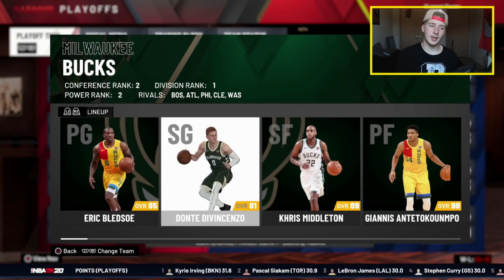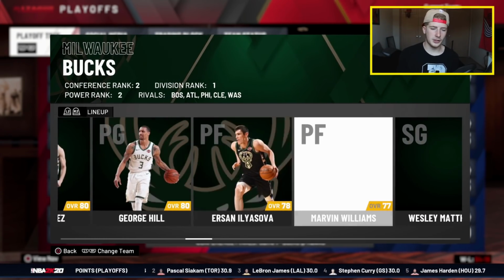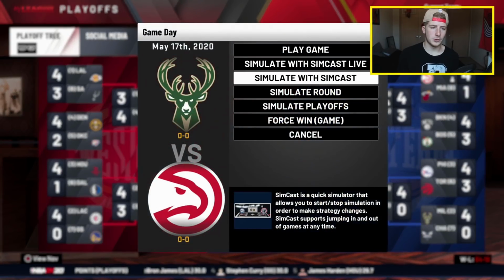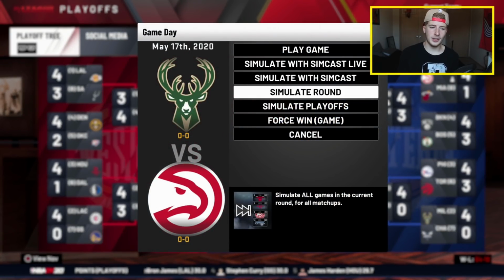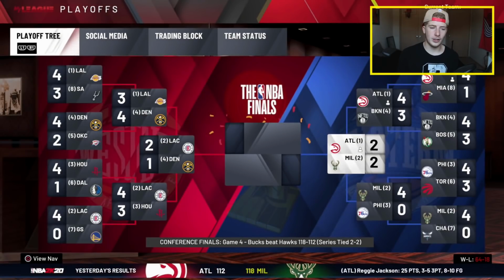We get to play the Milwaukee Bucks, who have Bledsoe, DiVincenzo, Middleton, Giannis, Brook Lopez, George Hill, Ersan Ilyasova, Marvin Williams. So it's literally between us and the Bucks, and if we're able to beat them, we're going to complete this challenge in season number 1, if we win the championship, that is. So let's see what happens. We're up 1-0, 2-0, 2-1. They even it up, so I'm already nervous.